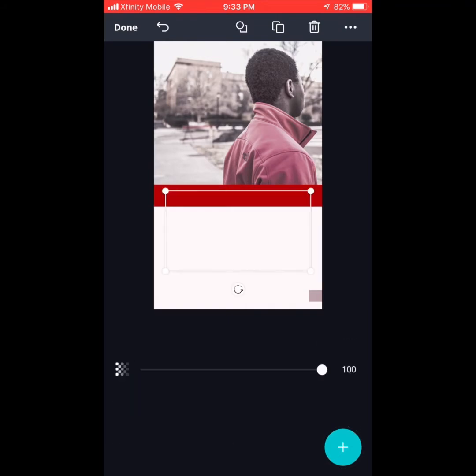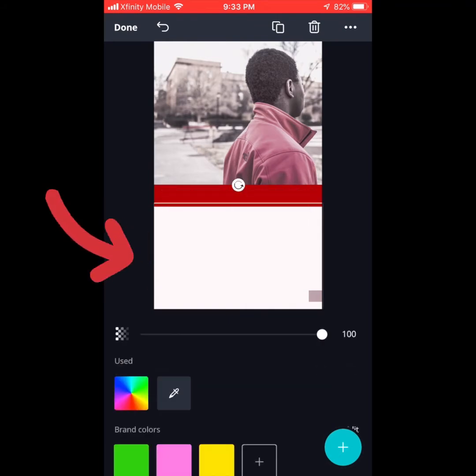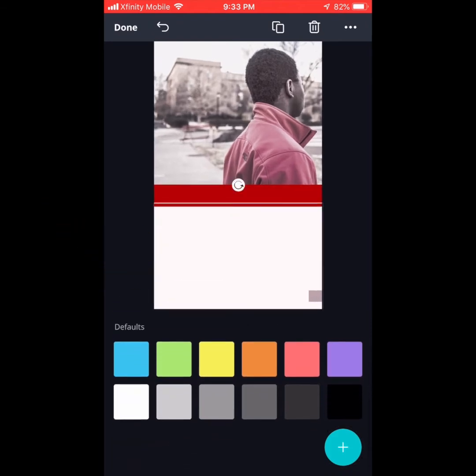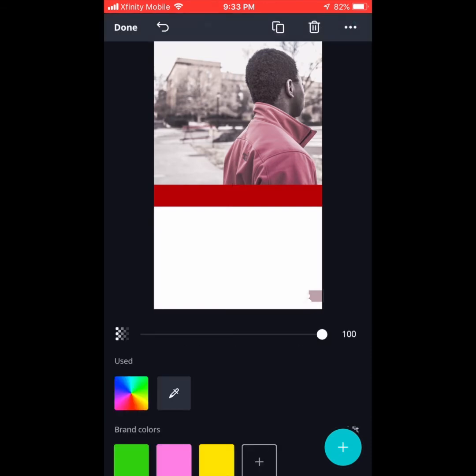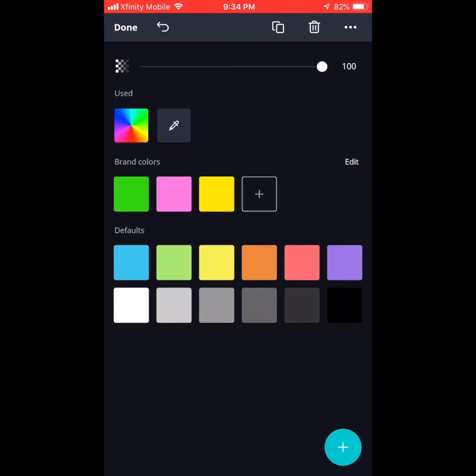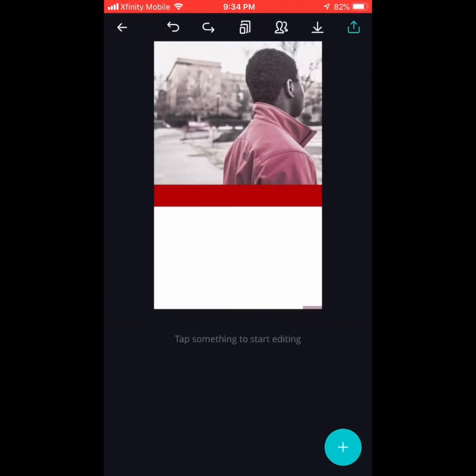And we'll go ahead and use the bottom. We'll take the bottom and make that white. It already has the white square here, so all we have to do is push that. If you make a mistake and there's something that you don't like and you want to undo it, the arrow to the left will undo it.